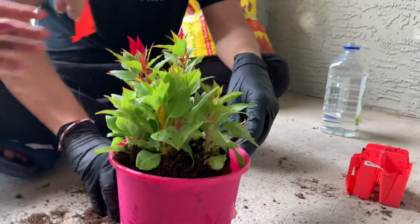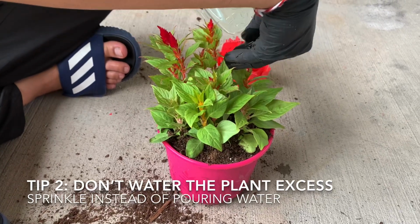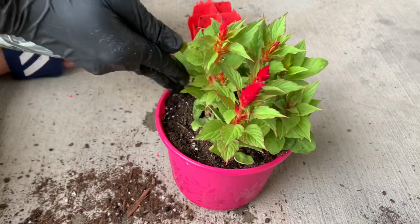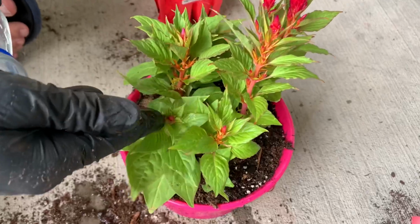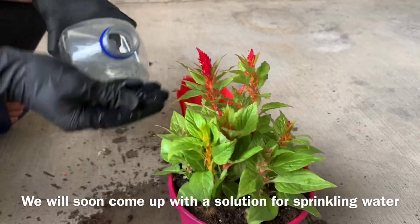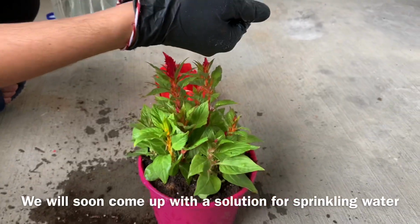I mean, when you pour water, it will mix everything with the original plant. Okay. Following the same technique while pouring water, like it should not be pouring, it should be sprinkling. Maybe your hand should go on top of the plant when you take the water. Yeah, I don't want much water in the plant.